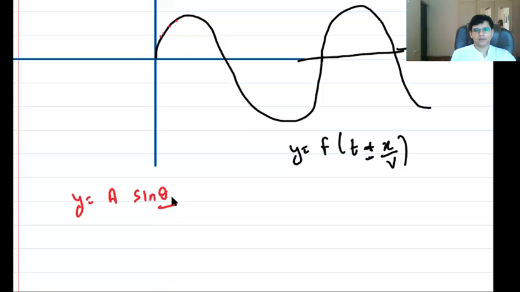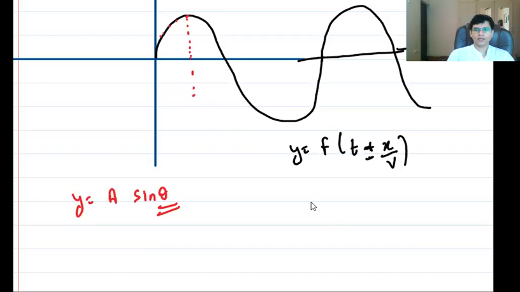Yes or no? Tell me. ये सबको बहुत basic, सबको समझ में आ रही है? Yes or no? Can I write like this? Tell me, can I write like this? Okay. Now you can say, okay, sir, each point is doing SHM. Each point is doing SHM, right? Yes or no? है ना? ऊपर नीचे जाएगा.